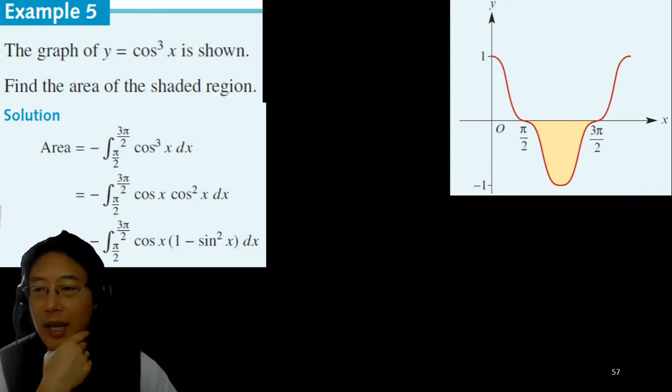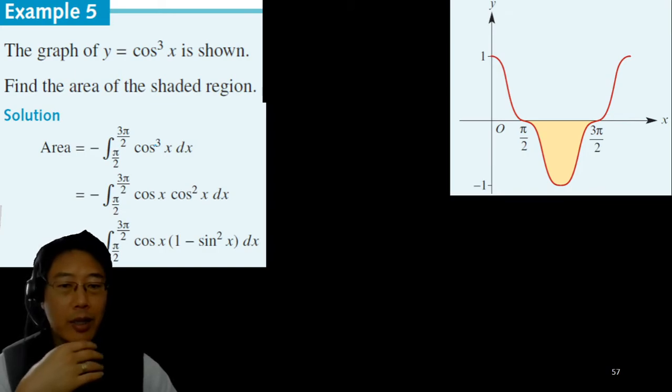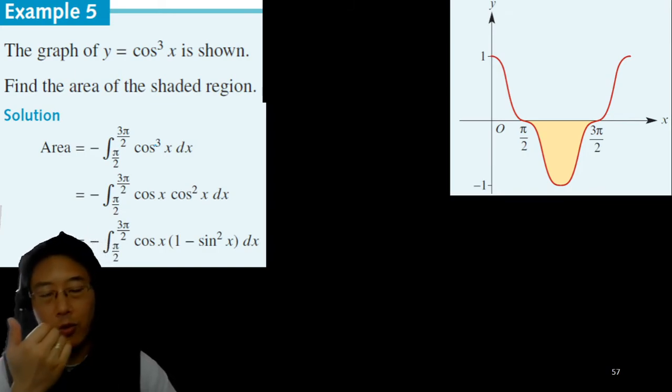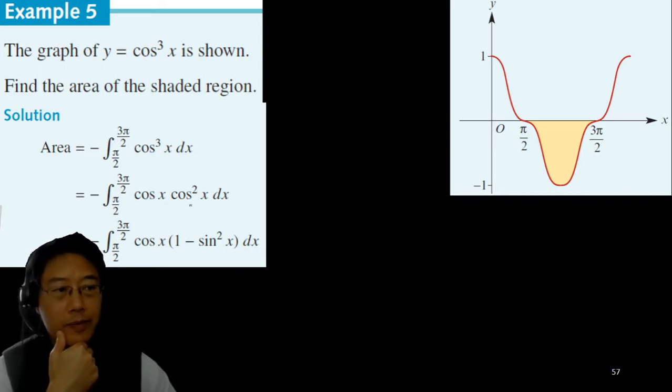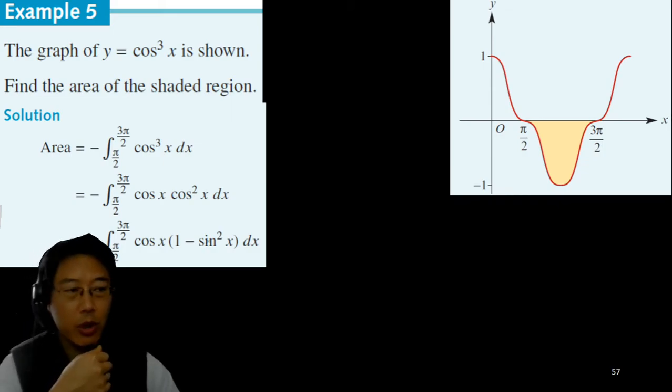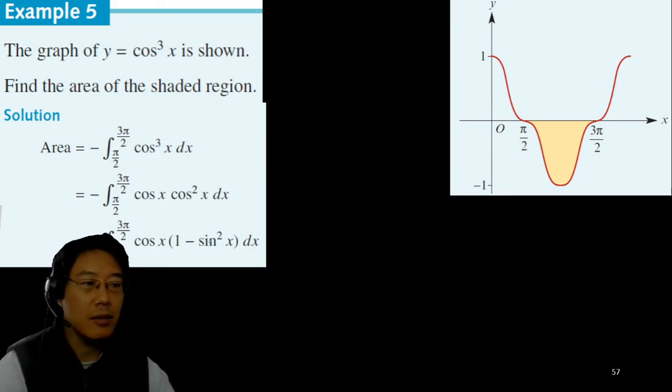Now when you have a circular function, the power is odd, you go back to one of the techniques, you factorize a linear factor, which is a cos. You have a cos squared. We substitute that cos squared using the identity property of cos and sine.